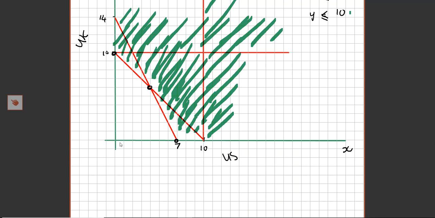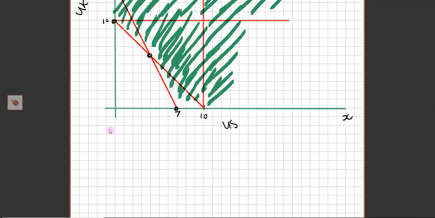So why are we testing the vertices? Well, we think that might maximize or minimize. We want to maximize. So we went through it. We'll test these vertices. Now, that gives me a starting point, right? So what are the options at the moment from the vertices? So I've got x and y. So it's either 10 and 0, or 7 and 0, or it's 4 and 6. So 4 and 6. So what am I testing those values in?